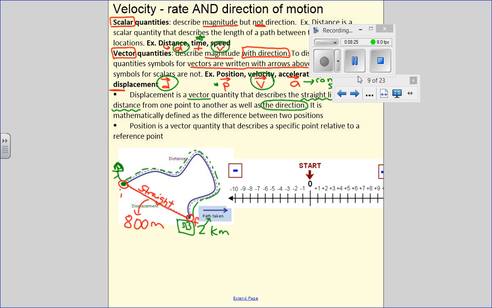I would also have to indicate which direction, because that's one of the things that displacement involves. So if I follow what the picture looks like, I'm going kind of down and towards the right. So I'm going to say that I was going southeast, and that is how I arrived there. Now, is 800 meters southeast where I actually walked? No, that is if I directly went from the initial point to the final point.